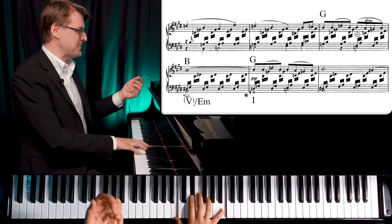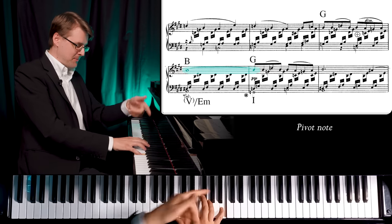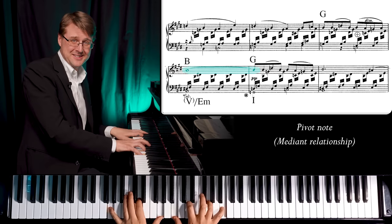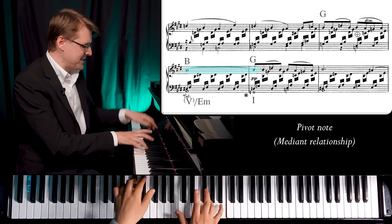Get the G major. It's a pivot note, by the way. B major, a B, and then the same note in G. And it's a median away. It's a classic modulation trick. So again, B major now.